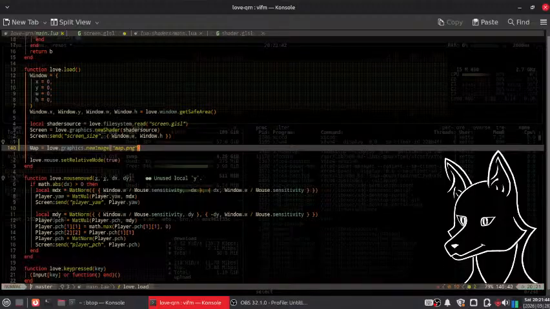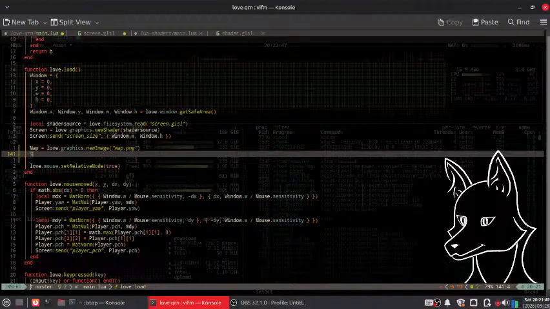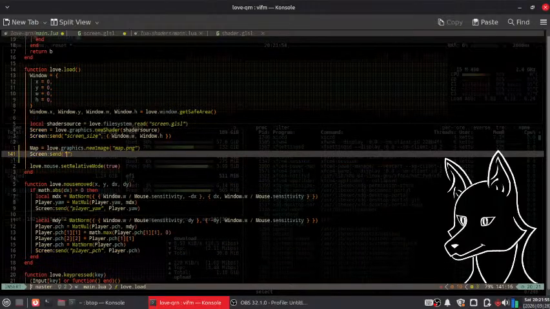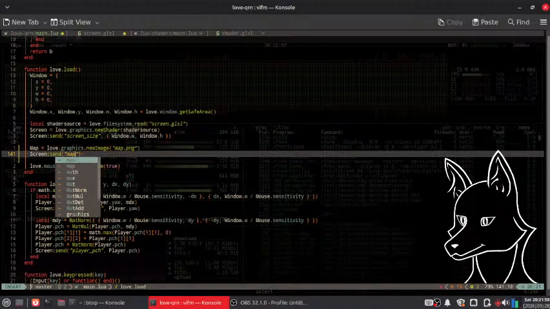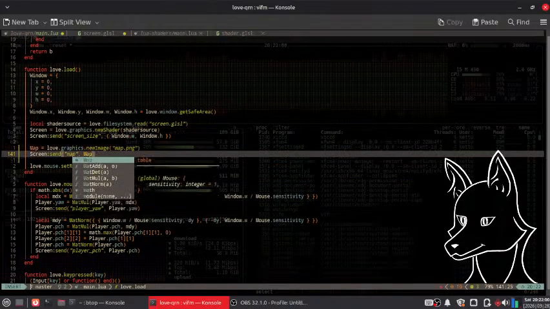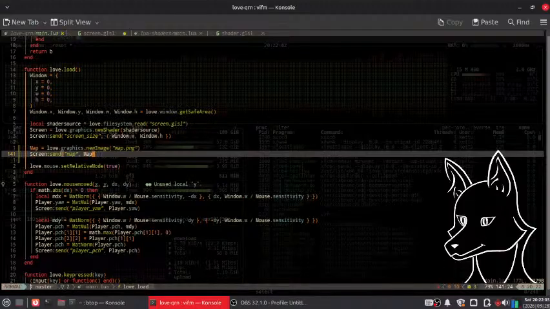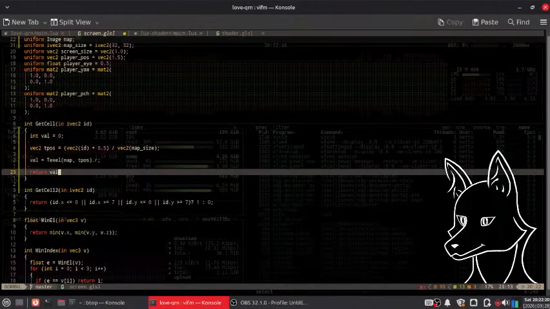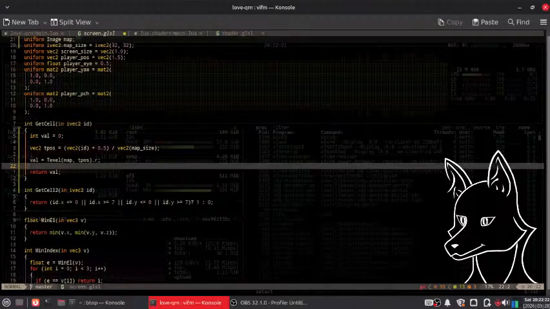Yep. That should be fine, and then I can do screen and app. Should be that. It should, and here's the operative word, the should is... oh.